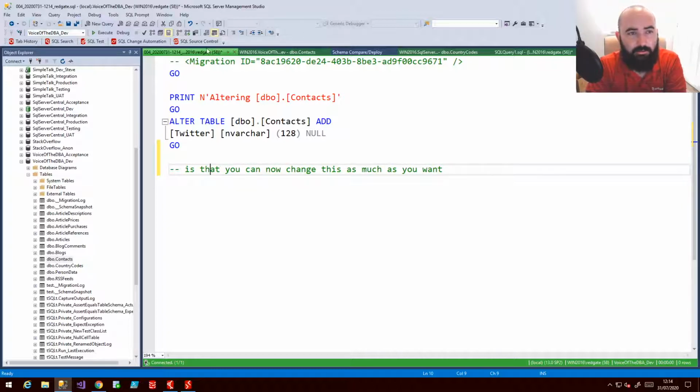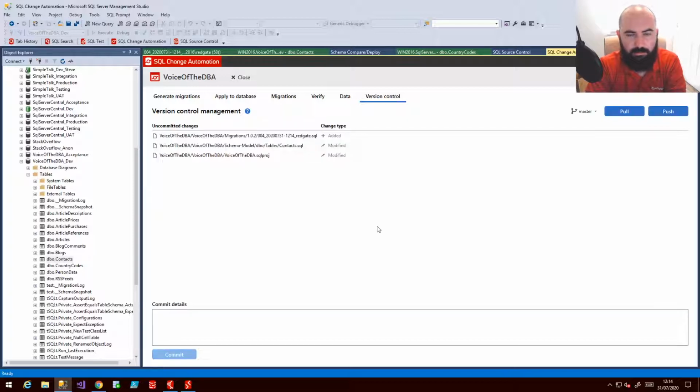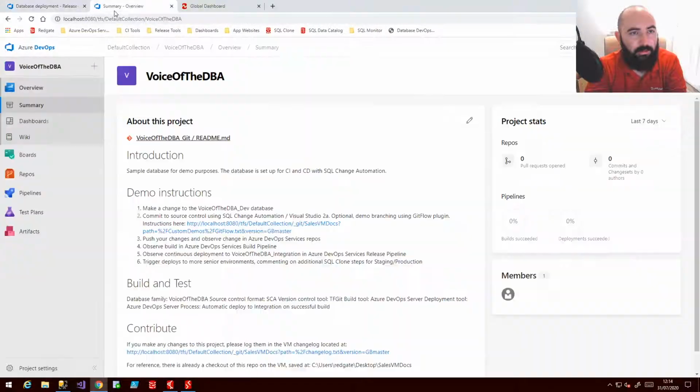You have a lot of control over this change script. You can effectively define the change to be run in the exact way that you want it to be run. Very, very useful, very handy. But just as before, we can then go through that same process. Now, in this case, I'm using a Git repository that's hosted in Azure DevOps as it happens as well. So we can run that commit, get that change in my source control repository, and again deploy that change out to my global environment.